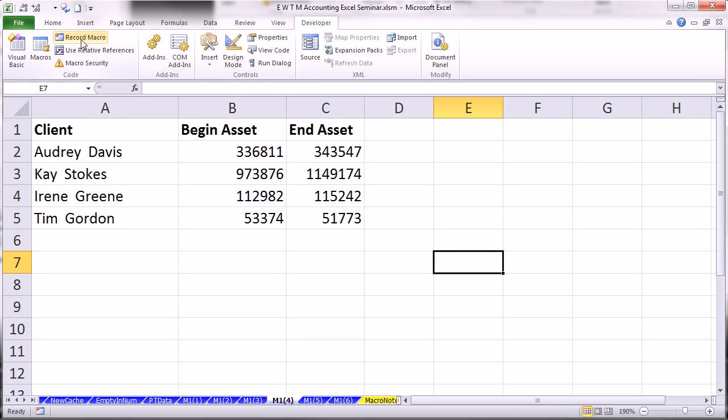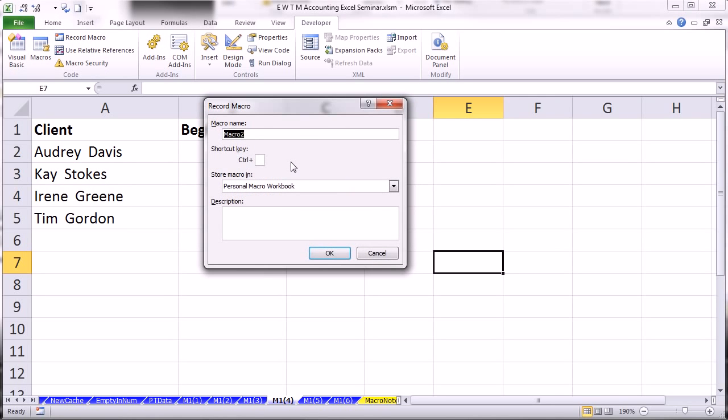We're going to go ahead and record our macro. This is going to be format report variable height. I am going to assign a keyboard shortcut just to show you how that works. I'm going to hold Shift and then F. So it will be Control Shift F. And I'm saving this in this workbook. Now, of course, you might want to save this in your personal workbook if you're going to use this all the time. And then we're going to write a description. All right, so we added a description there.